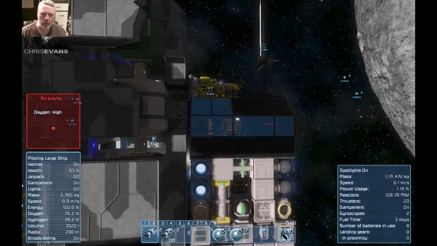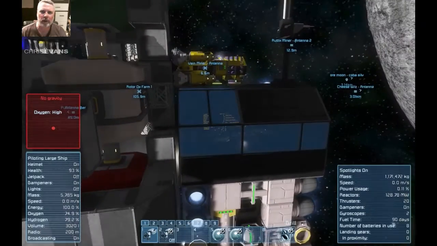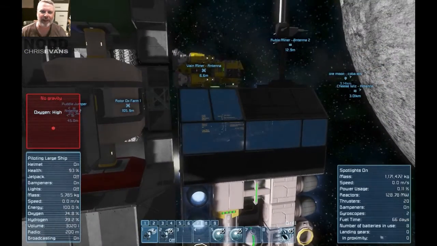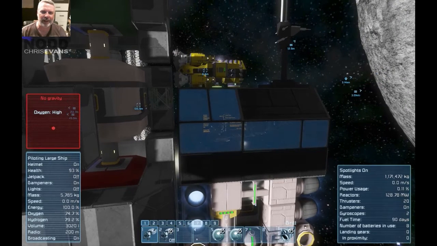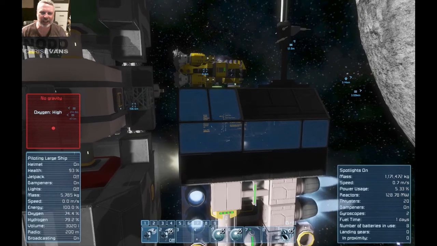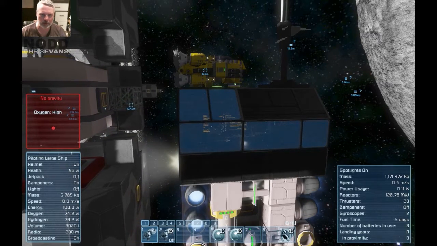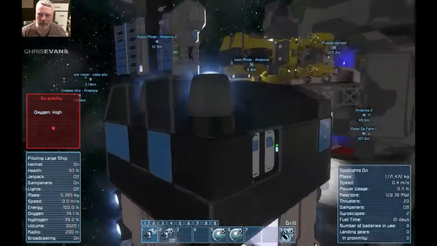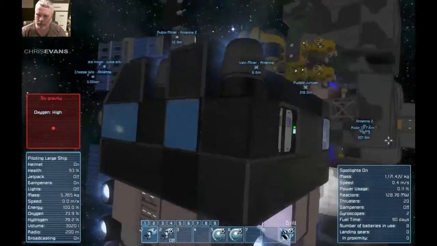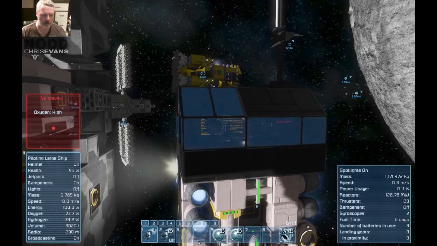Oh, this is a bit... Oh, I don't like the look of that up there. Am I going to crush my... This is not good, is it? You know what? This is not ideal at all. Oh, don't burn the station there. Ugh. Ow. Turn our inertia dampers off. That's the way to do it. I melted my station. Oh, we like those heavy armor blocks. Yes, we do. Let's back up a little bit here.